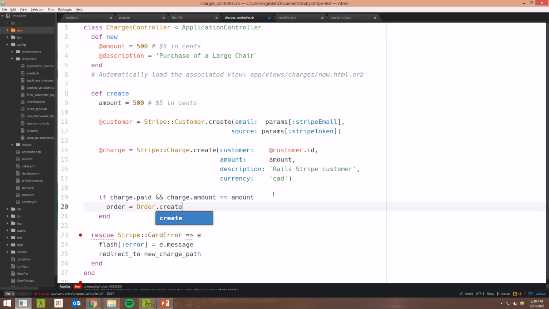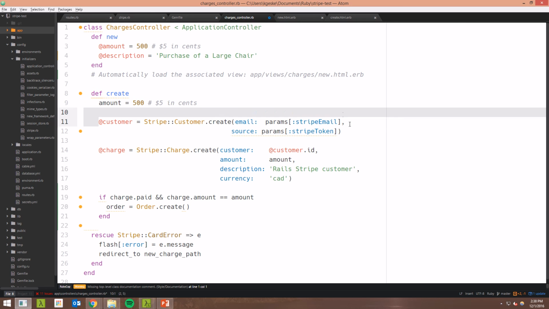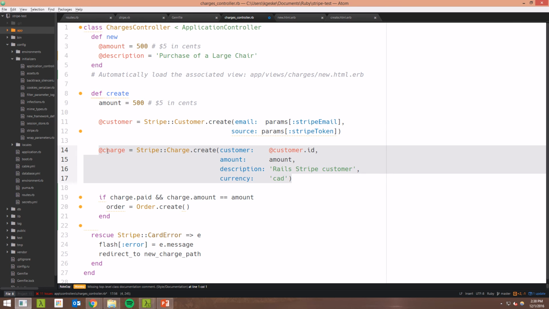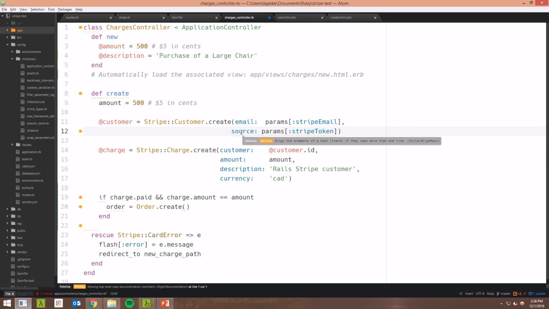order.create, and for that you might need to create a number of line items from your shopping cart, associate them with the order, maybe associate the order with the current customer. As I said, you might want to persist the Stripe customer's ID, and you might also want to save the Stripe charge ID. But really the key thing is that the order should be conditionally created on success of the Stripe charge. Okay, I think that's all I wanted to show in terms of Stripe.